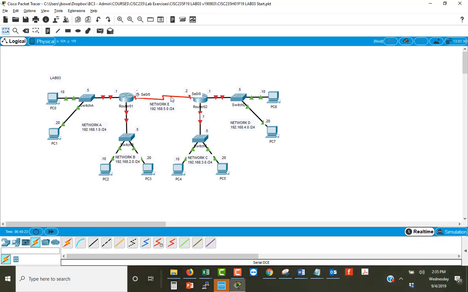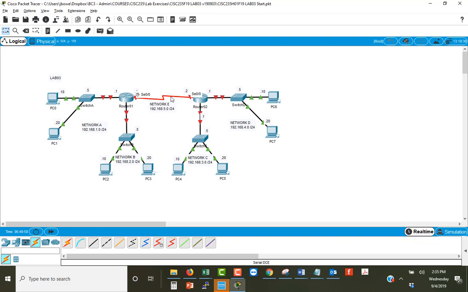The clock symbol is there because I selected that red lightning bolt with the clock symbol and started on router 0 first and then went over to router 2. If I had started on router 2 and then went to router 1 with that connection, the clock symbol would have been on router 2 instead. You'll also notice that router 2, its label, serial 0/0, does not have the clock label. So what is this clock all about?